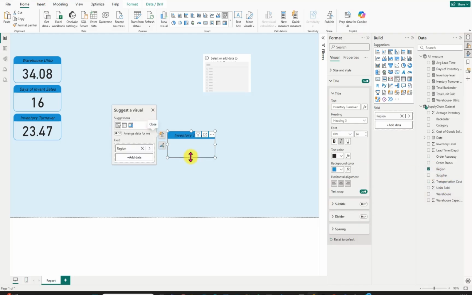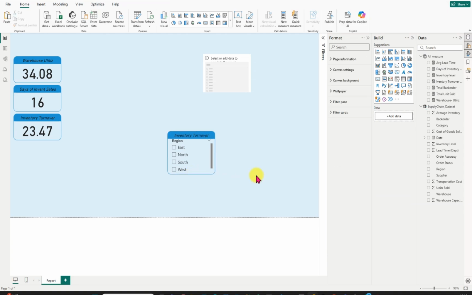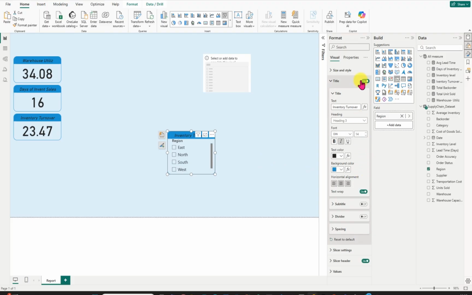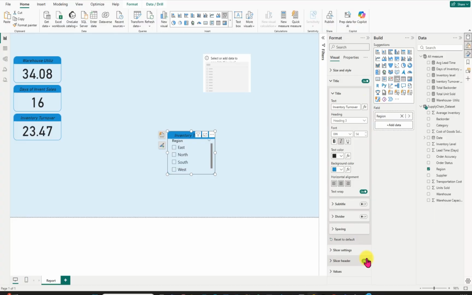So we have our region. This time around, I'm going to remove this. Then we go to the title. We're not going to have the title, we rather have the header.